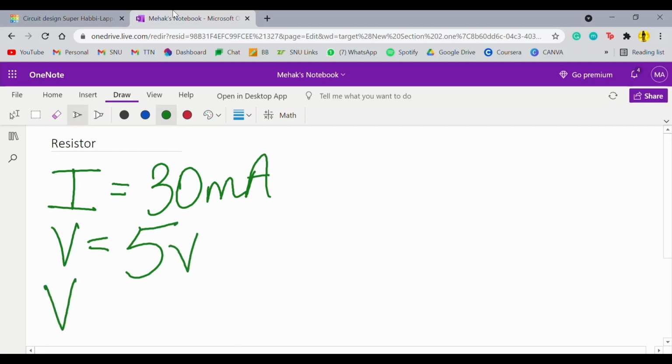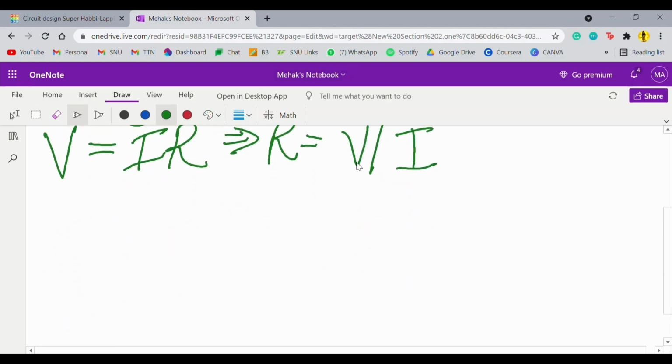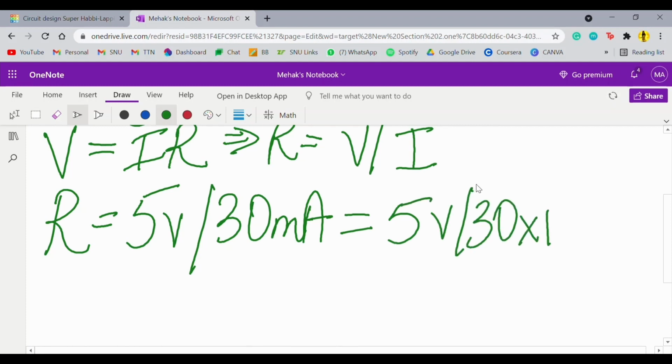So by the formula V is equal to IR, we're going to find out the resistance, which is going to be V by I. Okay, so now when we substitute the values, we're going to get R is equal to 5 volt upon 30 milliampere. Now when we convert milliampere into ampere, we'll get 5 volt upon 30 into 10 raised to power minus 3 ampere.